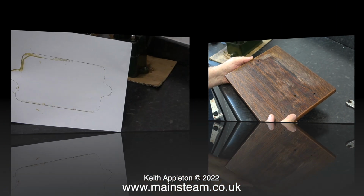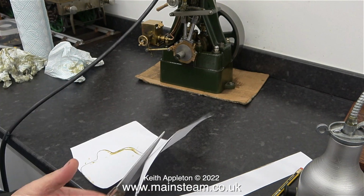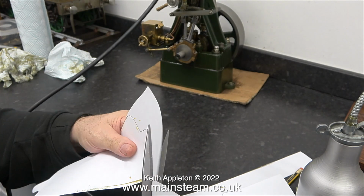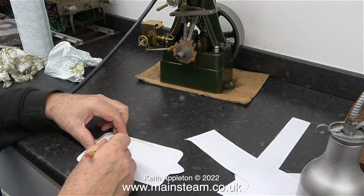To make this piece of metal to fit underneath the box bed and be the same shape as it, I thought it would be quite logical to sit the engine on a piece of paper and draw around it. And in this clip I'm cutting out the shape using my trusty Sheffield steel pair of scissors that are very old and still quite sharp, despite being regularly used for cutting sandpaper.